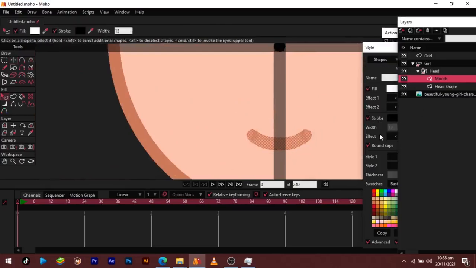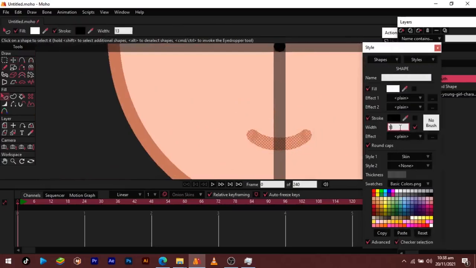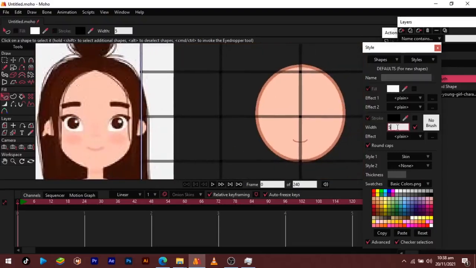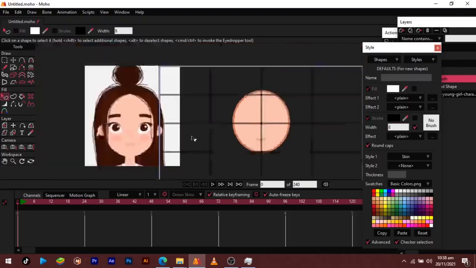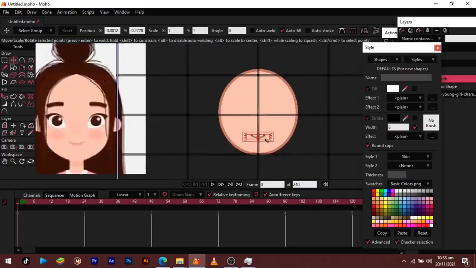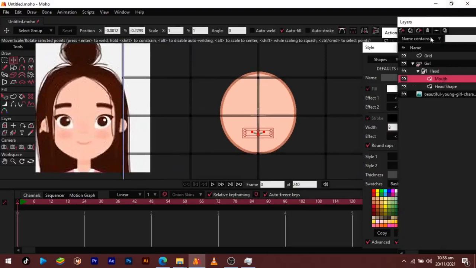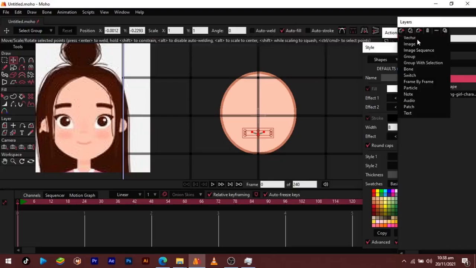Okay, so let me reduce the size so it's a little bit smaller, a little bigger. Okay, so that's our mouth. Let's bring her up a little. We don't have a nose for now, so let's keep that. Let's get into creating the eyes.